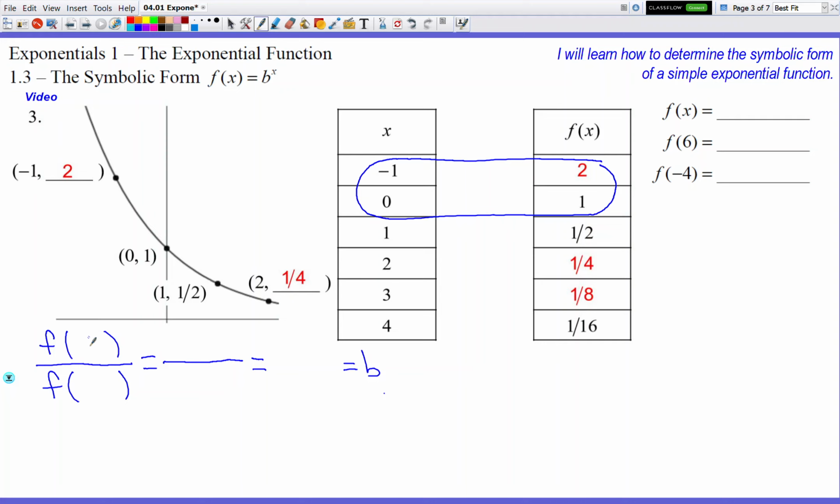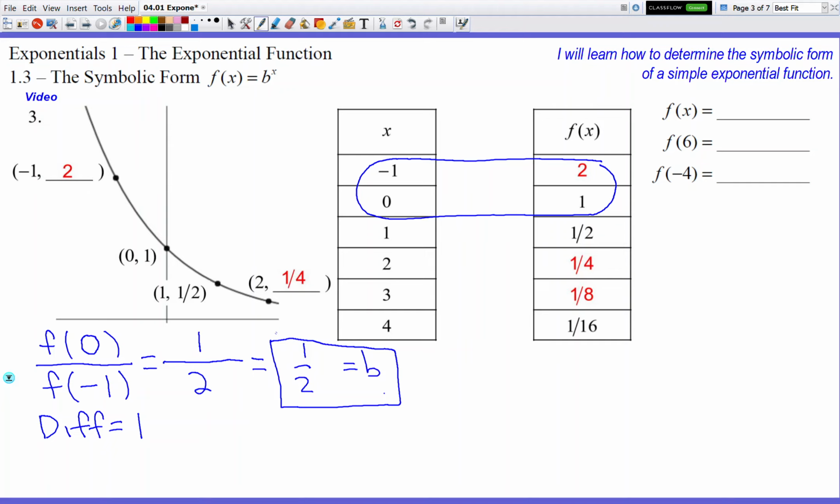Okay, but set it up the same way I taught you, right? Bigger x value on the top, so that would be 0. Smaller x value in the bottom, which would be -1. Okay, and 1 corresponds to 0, and 2 corresponds to -1. Okay, and we know we have a difference of 1, which is absolutely what we must try to do at all cost, right? So that when I reduce or divide this fraction right here, the number I get is the actual b value, and not something I have to alter because it's a difference of 2 or a difference of 3 or a difference of 4.